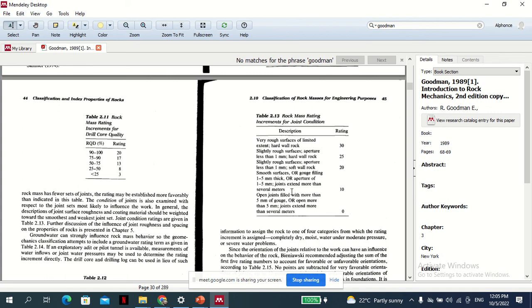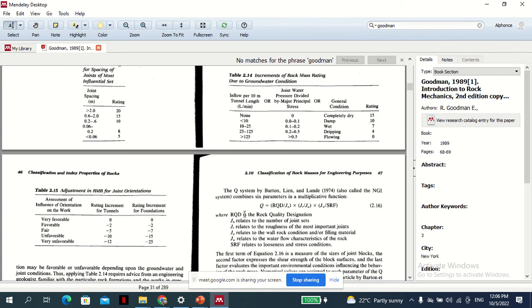So at the end of the day, if you consider all these factors, then you add up and weigh, and you can get 80, 70, 50, or 10, and then you can say this rock is good or fair. Also another condition is if we have groundwater. These are the ratings: 15, 10, 7, 4, and 0. If it is dry, it's 15. If it is damp, 10. If it is wet, 7. Dripping, and so on and so forth. And then the joint orientation, you can see here you have to modify based on the joint orientation.